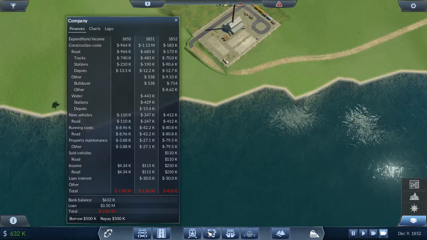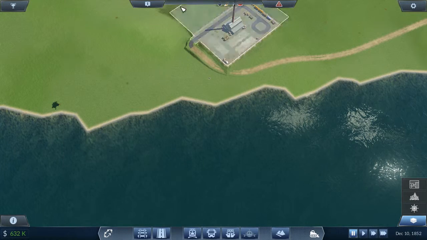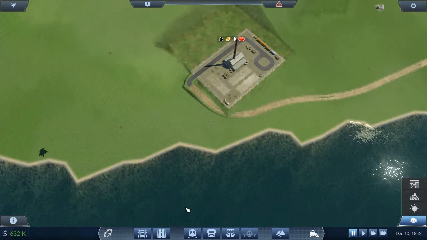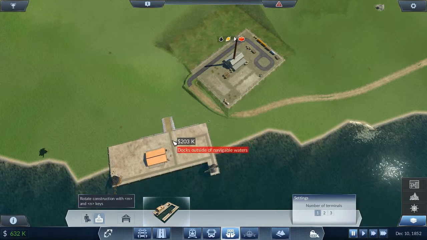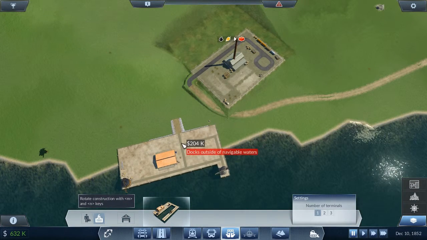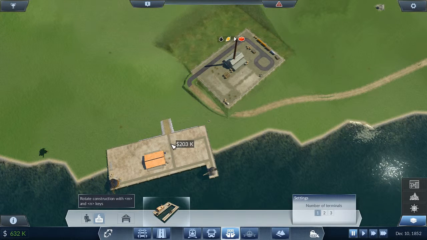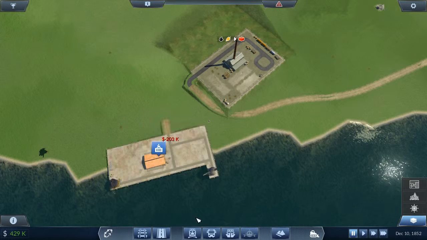500k. Oh, it's December. I better pause it because the loans get repaid the 1st of January, and I don't want to lose money before I've got this in. So it's only going to be 30k, but I'm just paranoid. I don't want all my costs to be taking money away from me. Okay, so looks like it'll go there.